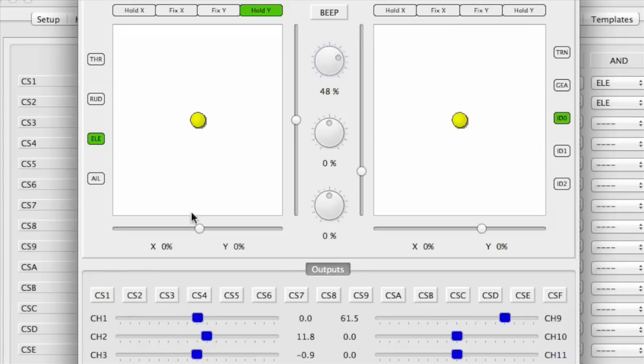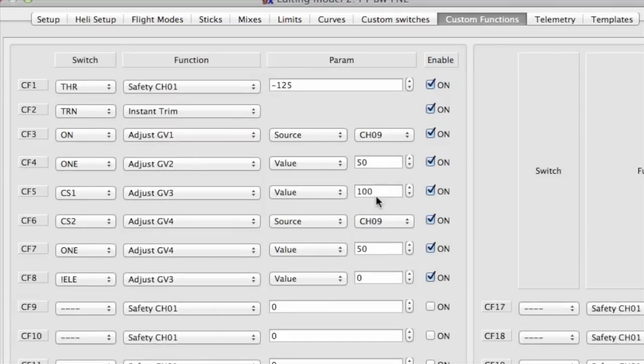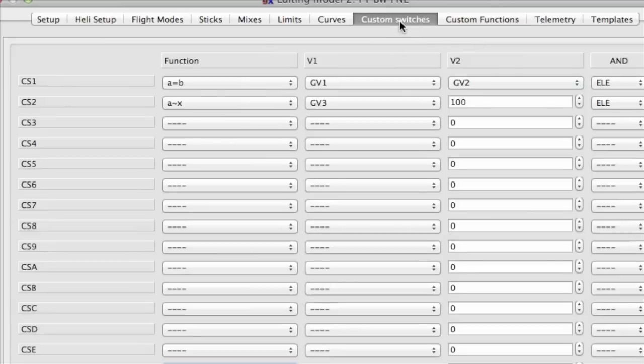So custom 2 remains persistent as long as the elevator switch is enabled, and that allows me to maintain the weights. The persistence is done by this value of 100. It basically says, look, set it to 100, and as long as that's at 100, leave it there. And then when the elevator's turned off, put it back to 0. So it no longer matches, so custom switch 2 doesn't match, and then it's no longer impacting my throws.